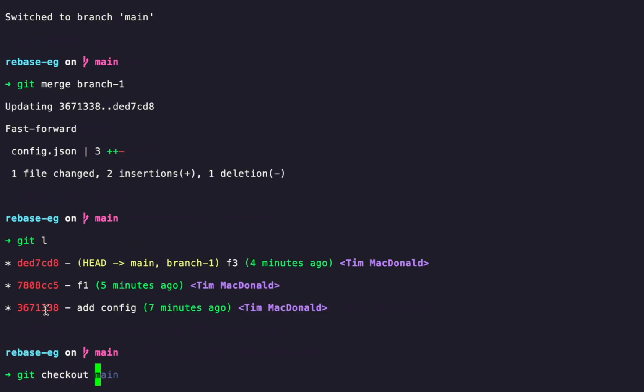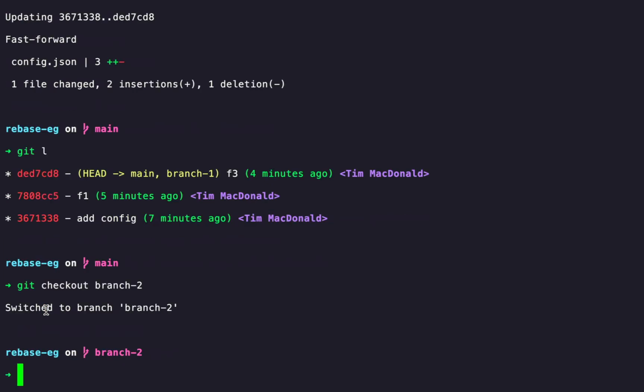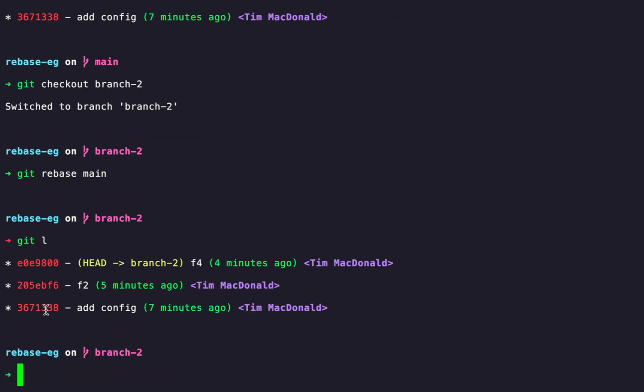linear history. So now what we'll do is we'll check out branch 2 and I'm going to do a git rebase main. Actually, before I do this, let's have a look at the log. What it's going to do is take these two off the pile and put those into memory. Then it's going to go, okay, this is our shared commit, so go back to there. Now add all of main's commits here. So it'll be this one, and then feature 1 and then feature 3. And then it's going to try and play my new commits in this branch on top of those things to put them at the very end of main.